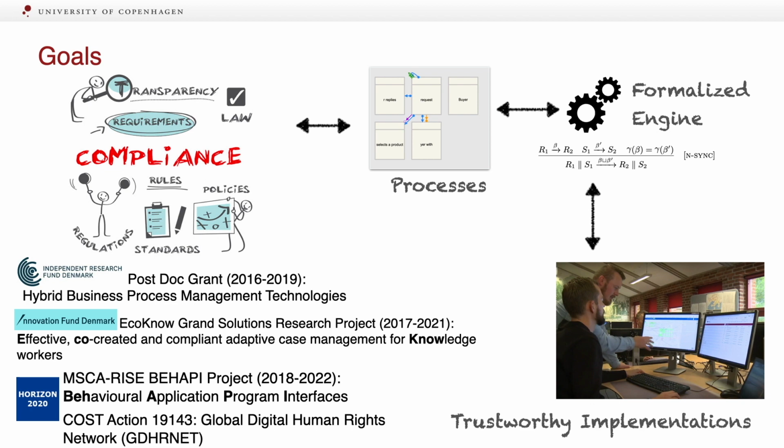The idea is to bring compliance by design, which means to start from the law and then generate implementations that are formally verifiable, but also easy to understand by legislators and other people that do not have a formal methods background. We've been exploring these approaches in different projects, the postdoc grant and hybrid business process management technologies, the Econo Grant Solutions project, and some Horizon 2020 projects such as Be Happy and GDHRNet.